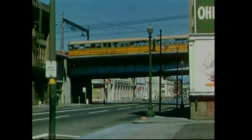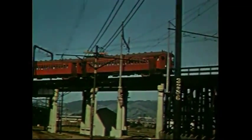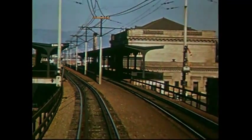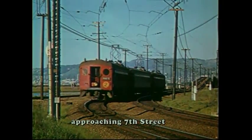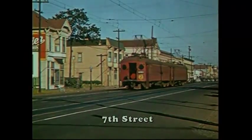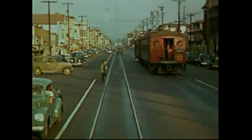We cover the track realignments made for the Bay Bridge service that was sadly only active until the 1941 abandonment. Visit the upper deck of the 16th Street Station, down to Dutton Avenue on the 7th Street line. It's just one of the highlights of both onboard and trackside action that you'll enjoy.